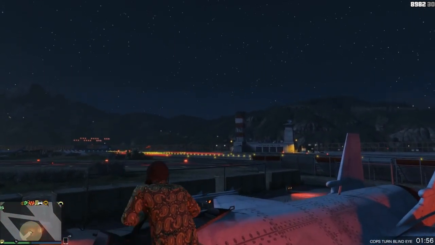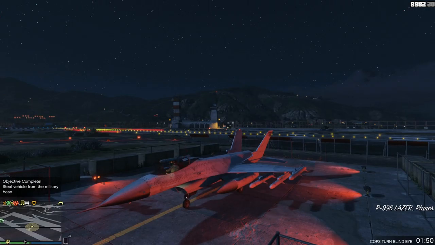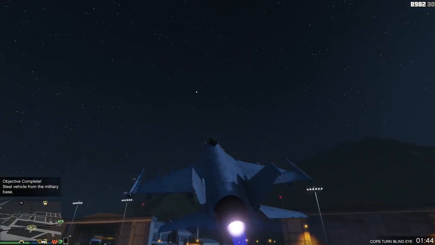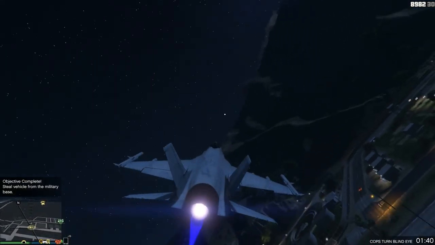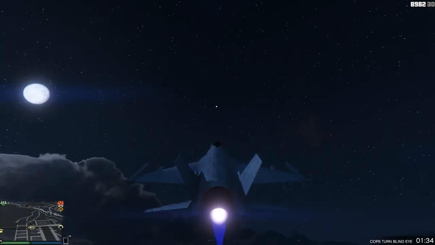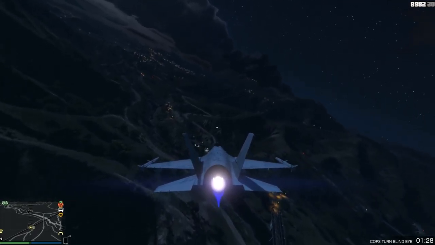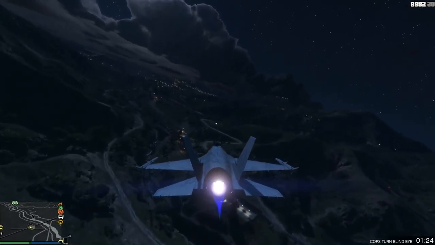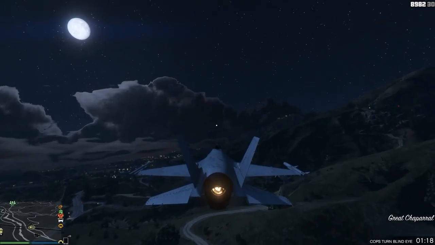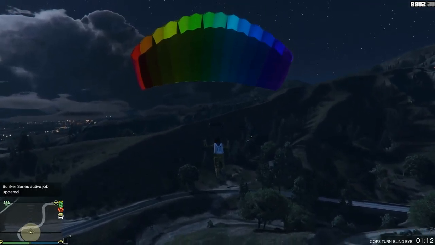Okay, so we got the fall and survive. No one's shooting me yet. Objective complete, steal the vehicle from the military base. Whee! And now we don't really care. We need to get some altitude. Get away from the military base before they realize it. Make sure we're not over water. Let's watch it go in.